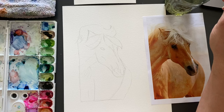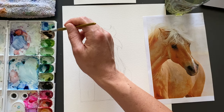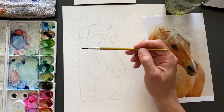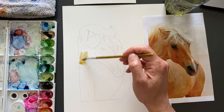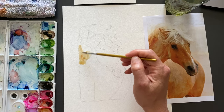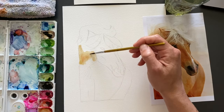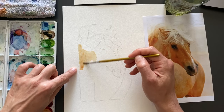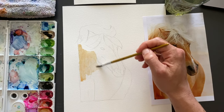So I would always start my whole painting with a super light layer. The layer should be so light that it's barely changing the color of your paper. And I would start painting, add water. I'll be like, oh, this is a little yellow. I can just come back and add brown, maybe some yellow, maybe some orange, a little bit more orange. When you have a lot of water on your paper like this, you can see the bubble it forms. It's so easy to just come back with more water and move it out of the way.